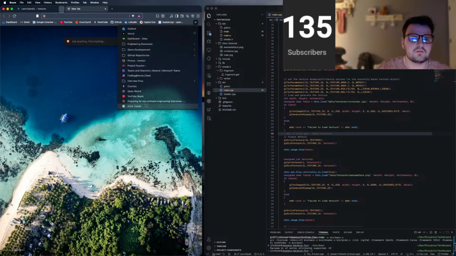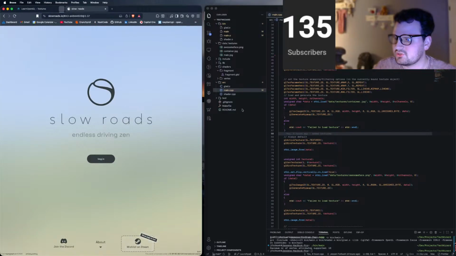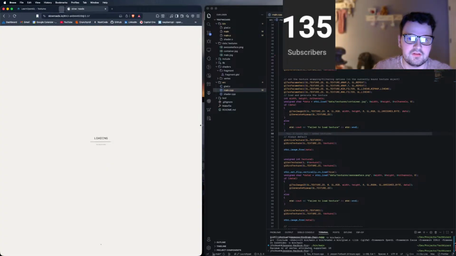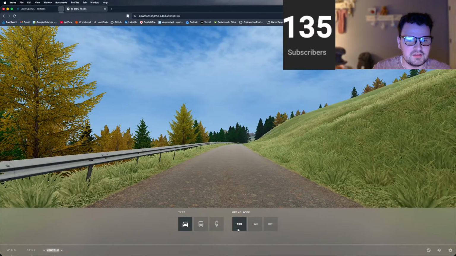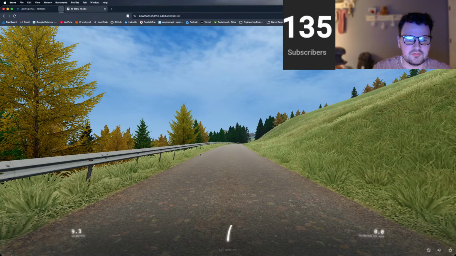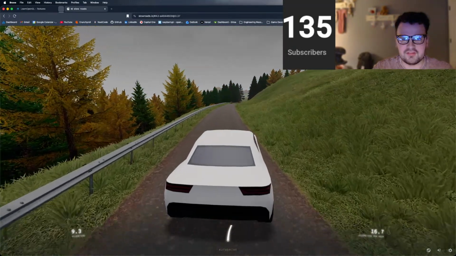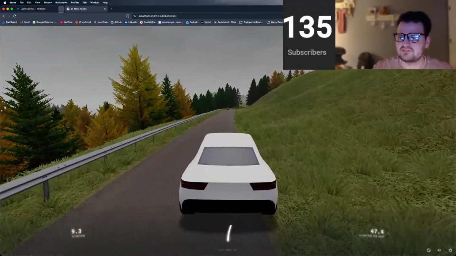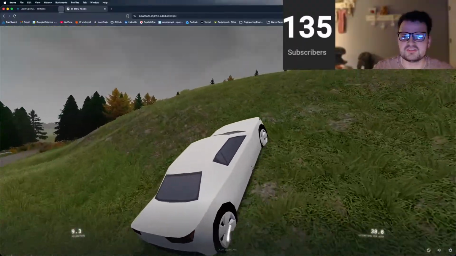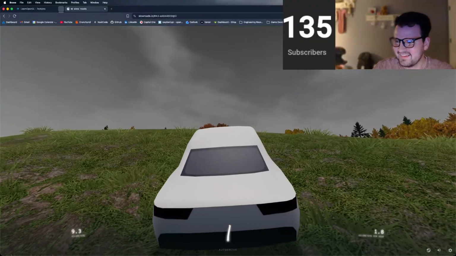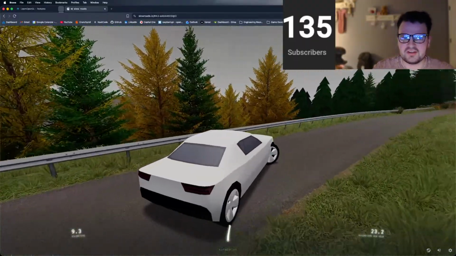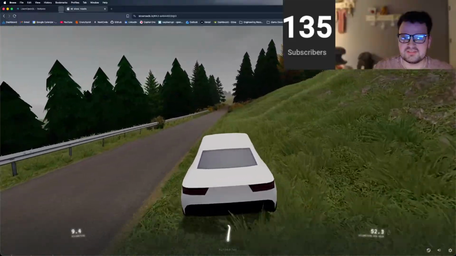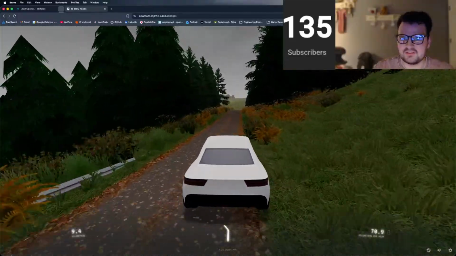Also, I gotta show you guys this. Someone showed me in my stream earlier this really cool browser simulation, and I'm like, this is exactly what I would love to build in OpenGL or a graphics library. But look at this, it's literally a driving simulator in the browser, and I'm like, this is the coolest thing I've ever seen. I just wanted to show you guys that. It's procedurally generated, so it's like Minecraft where the worlds are continually generated.